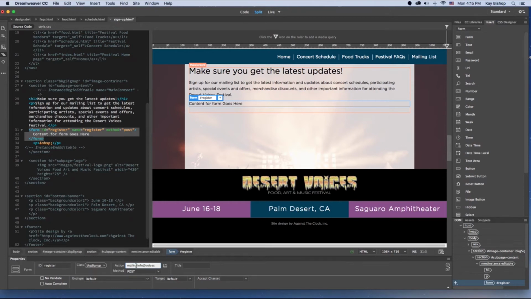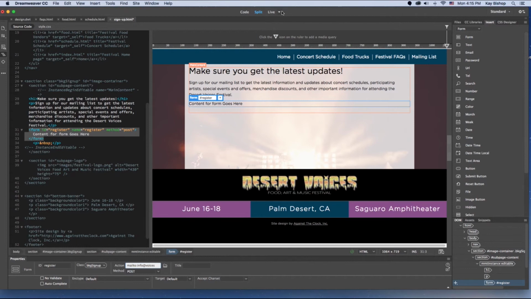And also, normally for forms, if you're going to be exchanging money or credit card information or personal information, you wouldn't want it to go through to an email address. So this is just how we're going to do it for this project and for this exercise. So after we've typed in the action with the email address, we're going to keep everything else at default.